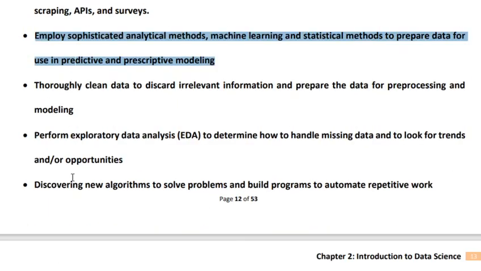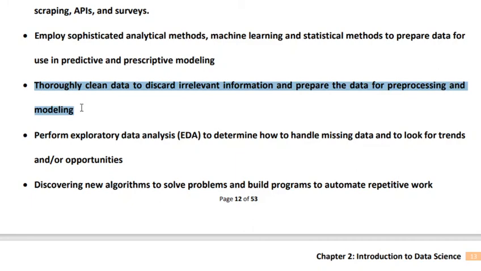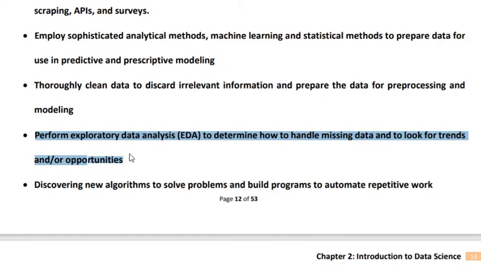Next activity is to thoroughly clean the data, eradicate all possible problems that may be associated with data. This is also very much important. Then perform exploratory data analysis. This is one of the phases that we have discussed in the data science lifecycle process, where we tend to formulate hypotheses based on the result of the analysis process. Here, we determine trends in the data which can be perceived as a prospect for opportunity. So this is very much important.